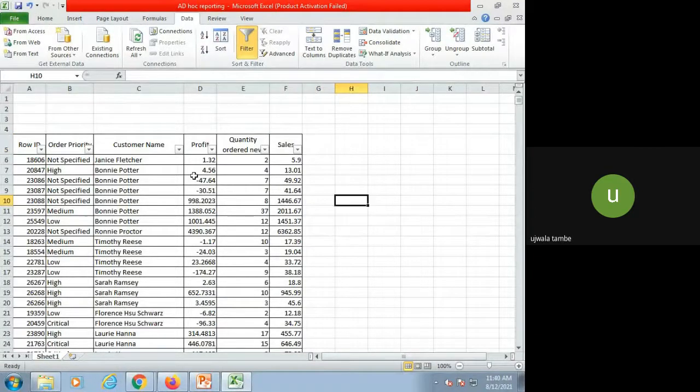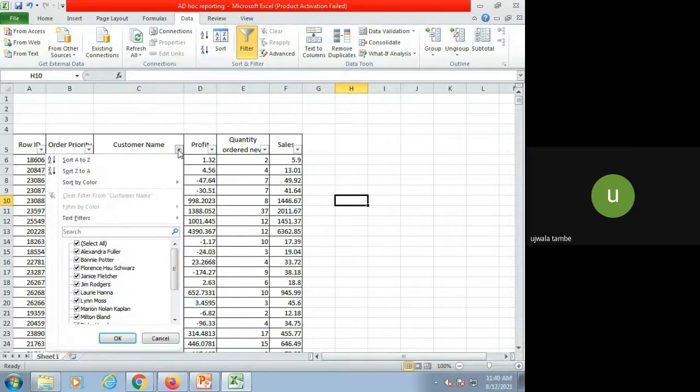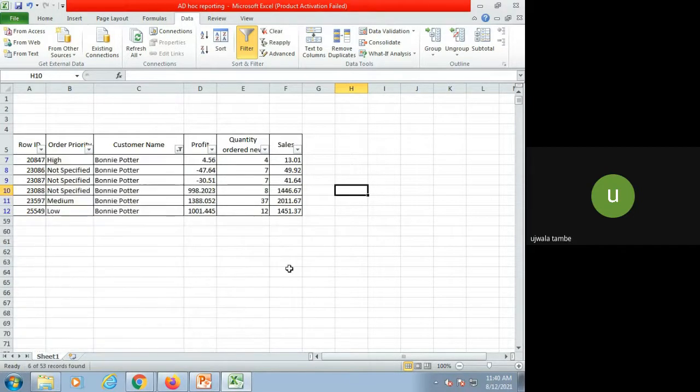Then we have to pick the name of a particular customer. Suppose I am going to pick the name of this one, Bonnie Potter. Click on OK. After that, I am going to calculate the sum of the profit.